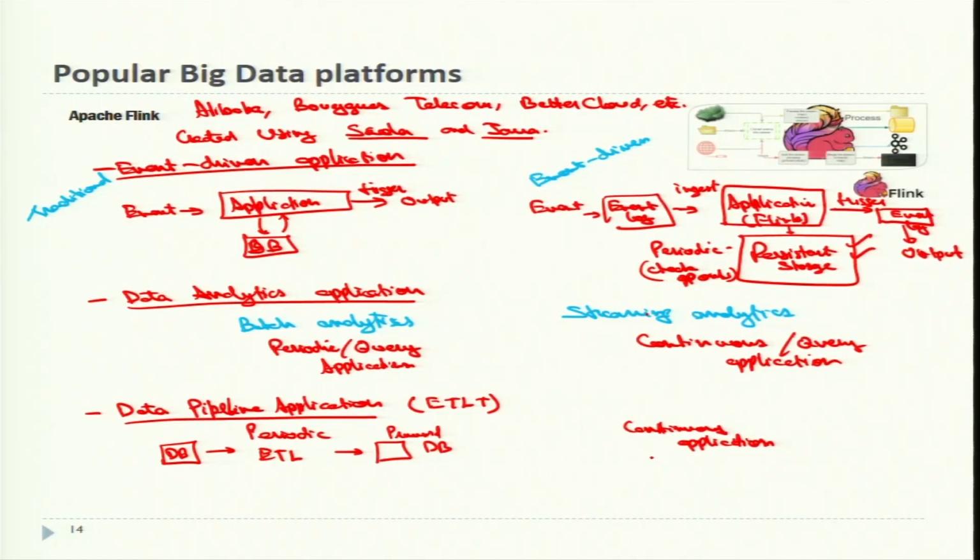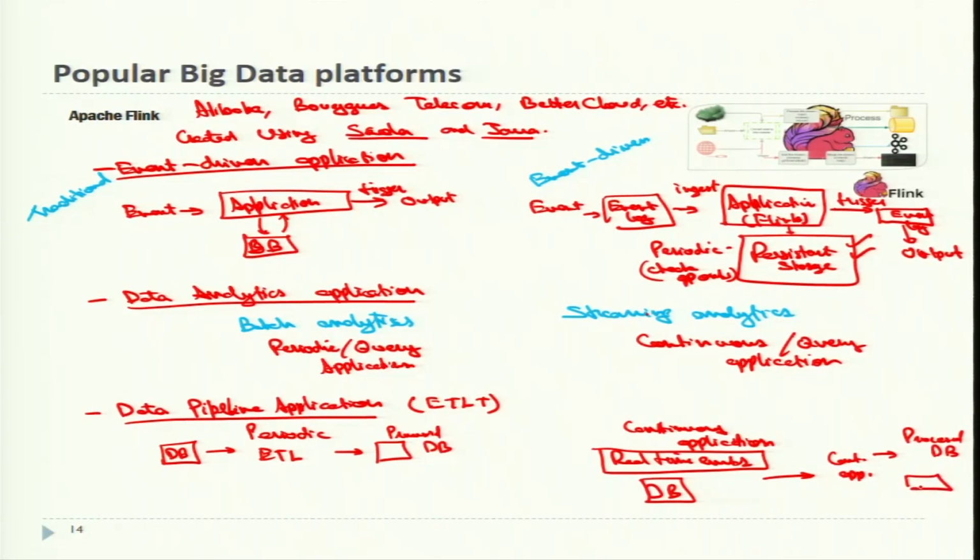In a continuous application we have real time events and the database from where we ingest the data into a continuous application, and we try to develop, number one, a simple processed database, or we also try to have an event log.